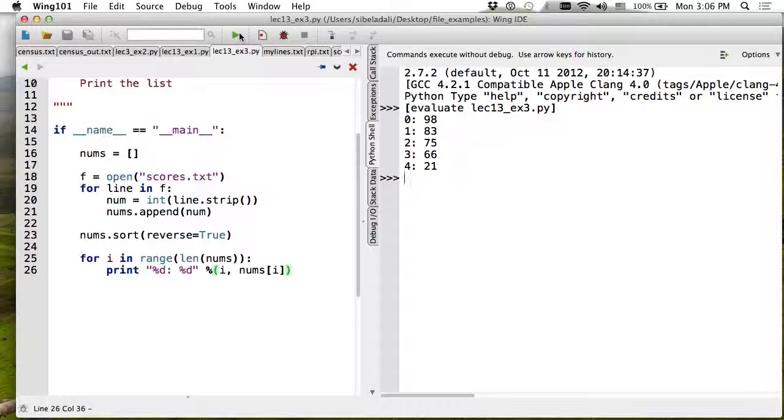So a few things to remember here. Since you write open scores, by default it's assumed to be read. If you wanted to actually write it, this will be the same result. So if you don't write read or write, it will always assume it's read. So default mode is reading. If you open a file for write, everything that's in that file is erased. If you want to open a file by adding to it, you should open it for an append. So that's actually an A. Okay. But if you don't put anything, this will also work.